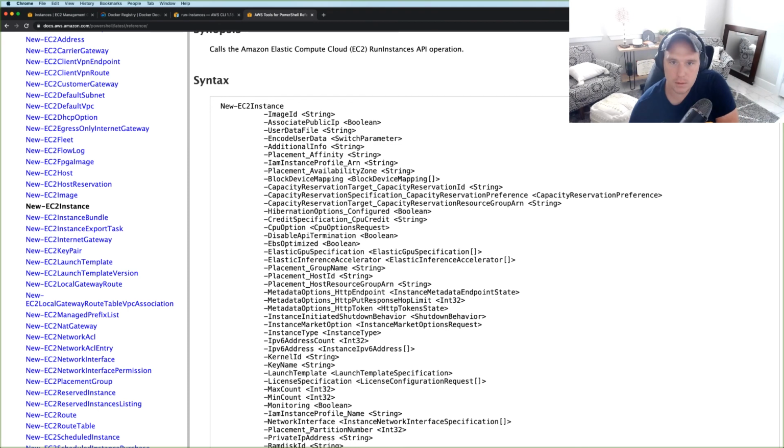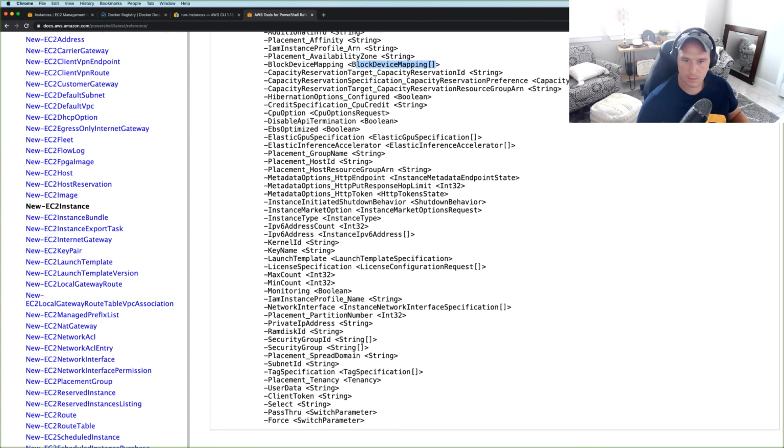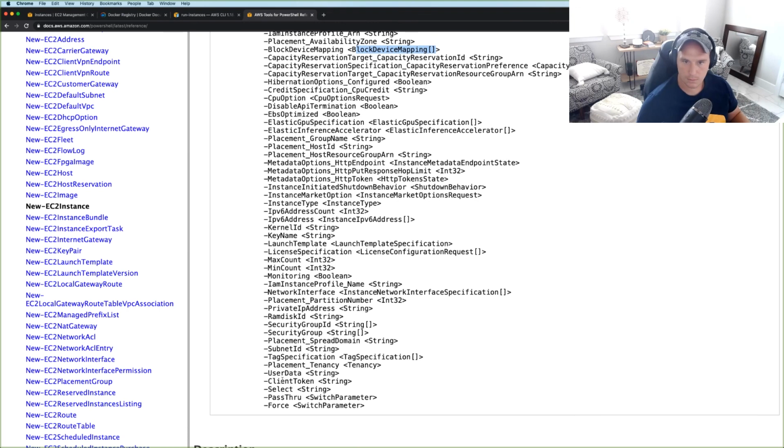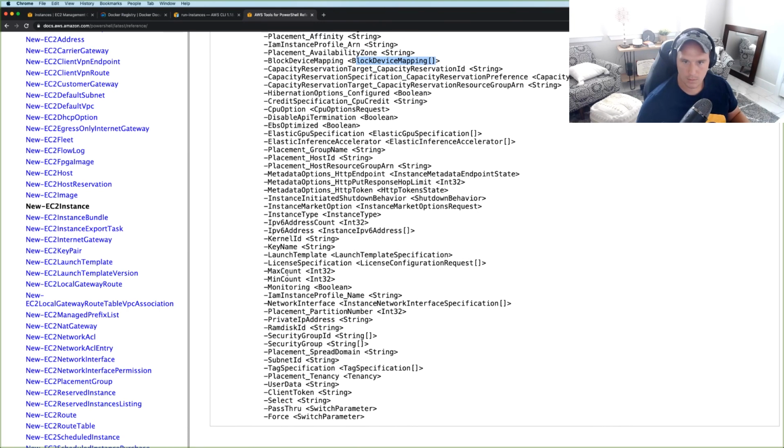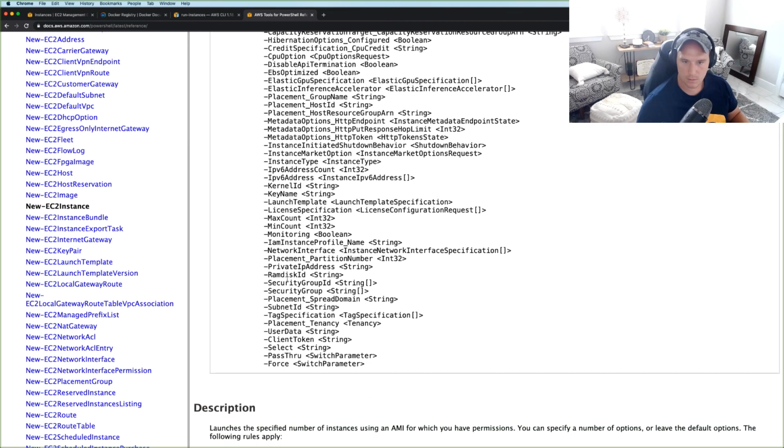Okay, so this looks like it takes a block device mapping array. So that's kind of cute. We may have to build that. And is there anything with a count? Max count, minimum count? Let's see what those mean.